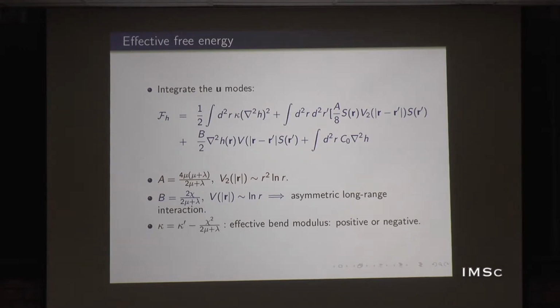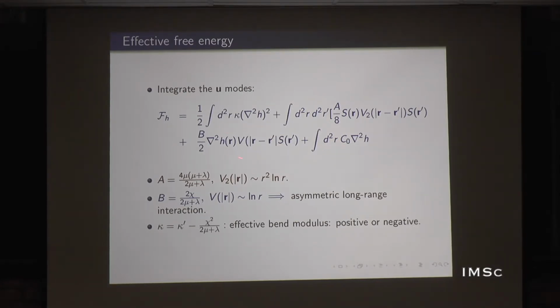So, again the way to study is to integrate out the u modes. Now, this integration of the u modes, here as well as for a symmetric membrane, can actually be done exactly, because it is a Gaussian integral for u. So, if you do that, a slightly more complicated free energy comes. These two terms, the bending term and this long range term, exist even for symmetric membranes. You get two new terms. This term anyway was there for an asymmetric membrane.